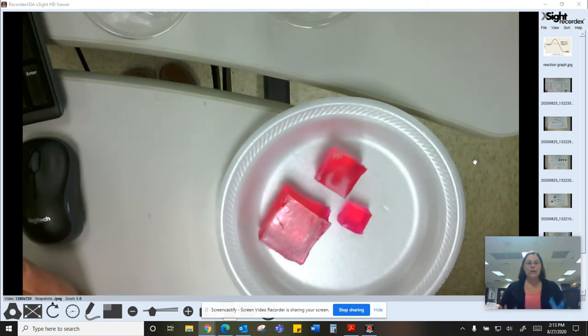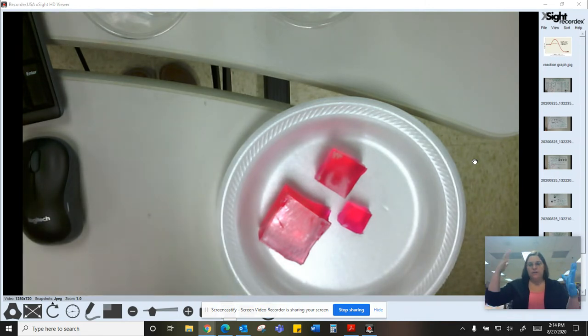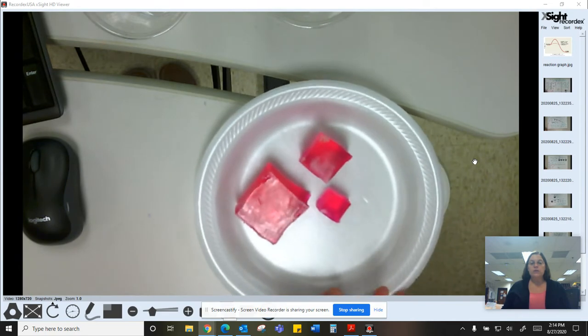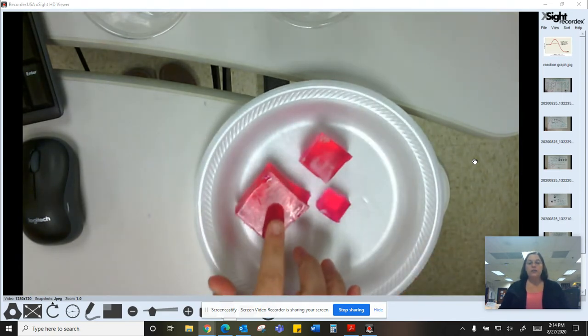I want to do a demonstration to help you understand why cells have to be so small, why we as humans, or as large multicellular organisms, can't just be one massive globule cell, why we have to be made up of hundreds of thousands of billions of tiny little cells. To do that, I'm going to do a demonstration using, as you can see on the dot cam, these diffusion cubes.